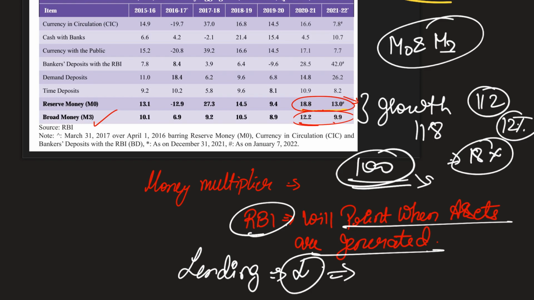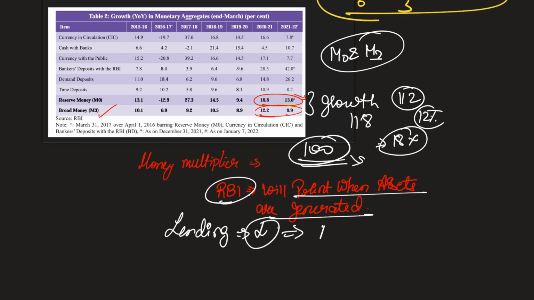And why is this lending activity low? Because banks are not giving loans in an uncertain situation like the COVID lockdown, due to the fear of NPAs increasing, that is, non-performing assets increasing. It can be a possibility, right? If businesses fail during COVID times, that is one reason. It, however, still means that the growth is still there, but it is much slower than what was seen in the previous year.